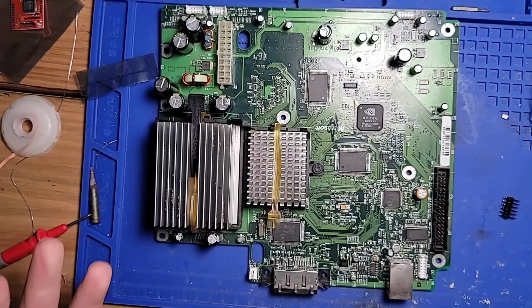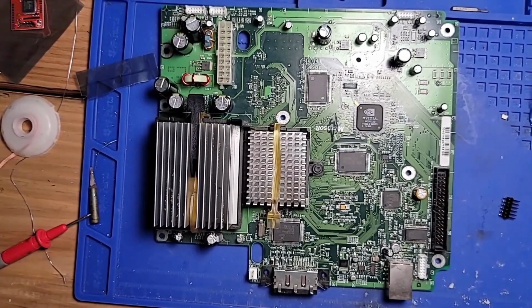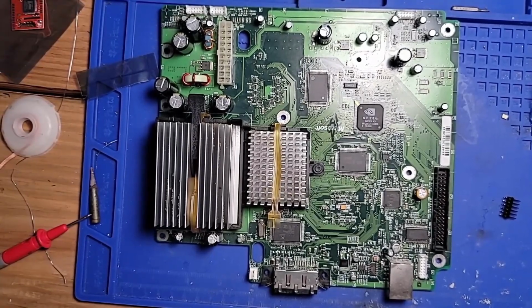So things I want to accomplish in this video: I want to install the mod chip. I then want to take a 500 gig SATA hard drive, and then put that SATA hard drive into the Xbox, and then install my games onto that hard drive via FTP. So that's what we're going to do, or that's what we're going to attempt to do.